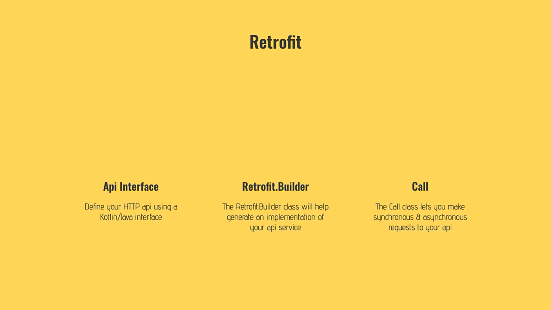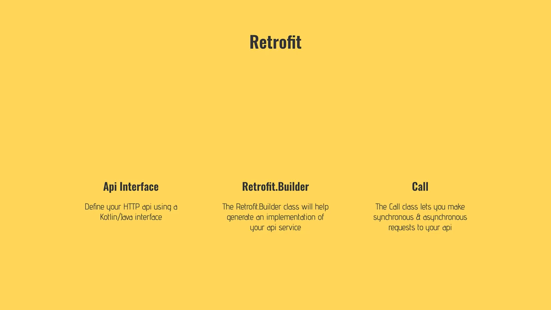The Builder class will generate an implementation of our API service. And it's this generated implementation that we can use to actually interact with that remote service. That generated class handles a lot of the boilerplate stuff that we might otherwise have to write ourselves. It knows how to do things like add headers for us, deserialize things, or gives us a place to customize how we might deserialize things. It really does a lot of things for us, and it's largely why it's so popular to use Retrofit these days.